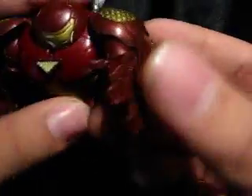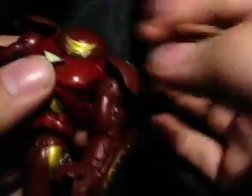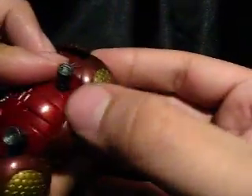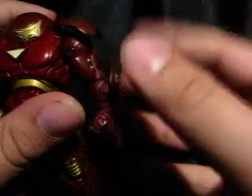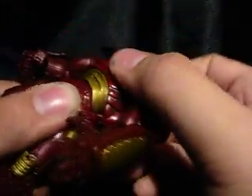For articulation — the head is really finicky; it doesn't like to move. It's on a simple swivel side-to-side joint. There's some mold flash in mine, so it doesn't really turn that well. The arms only go out so far because of the shoulder pad, and only go forward and back so far, again because of the shoulder pad. The elbow bends and rotates on its own, and then the wrist rotates on its own. The waist has an ab crunch, but it's not that great — it only goes forward and back that much.